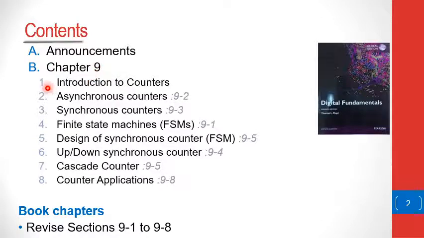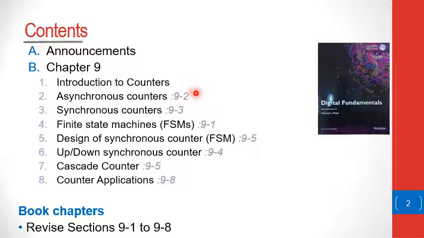So the following series of lectures would cover what appears in chapter 9, and we will go through an introduction to counters. We will go through what asynchronous counters are, and then we'll go through synchronous counters. You will note that synchronous counters are found in section 9-8-3 of the book, whereas asynchronous counters are going to be found in 9-2. And we will not follow the chronological sequence of the chapters as they are given in the book, but as you study, you are free to follow the sequence as you see fit.